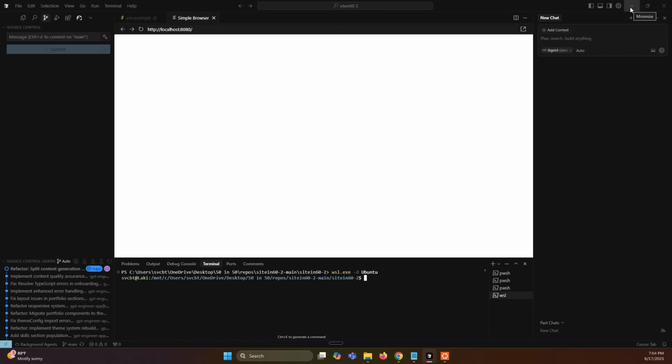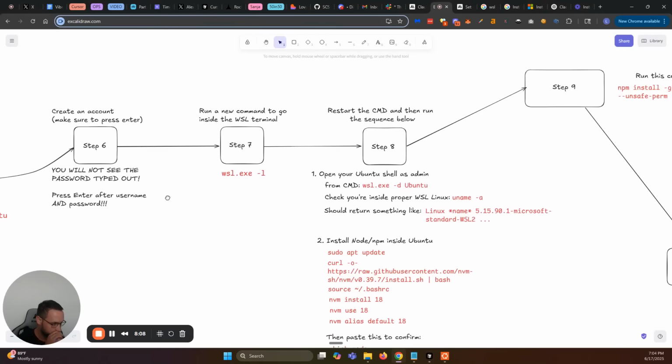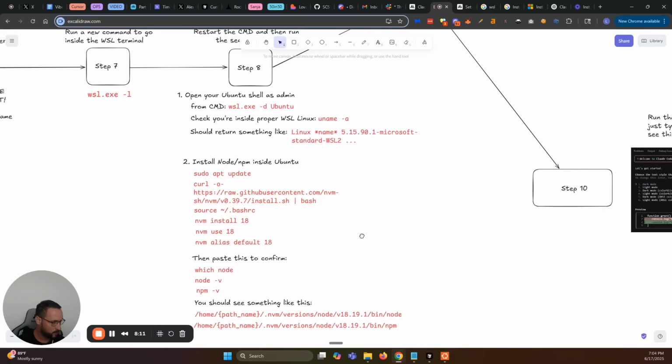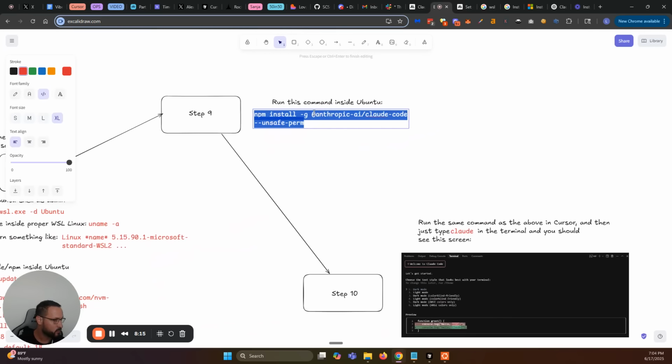You can go back again with cd and this command to the main one, but let's try and actually install it inside here if possible. So from here, now that we're in Ubuntu, all I want to do is run this npm installation command.